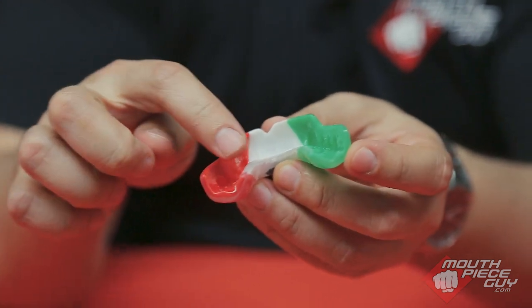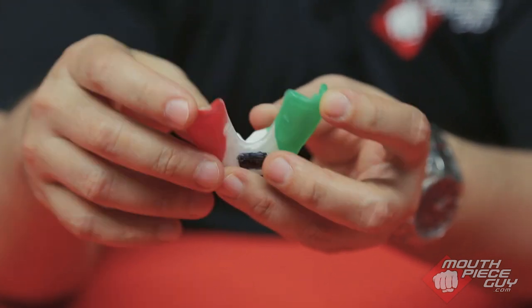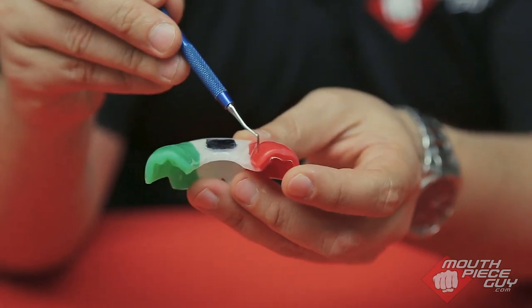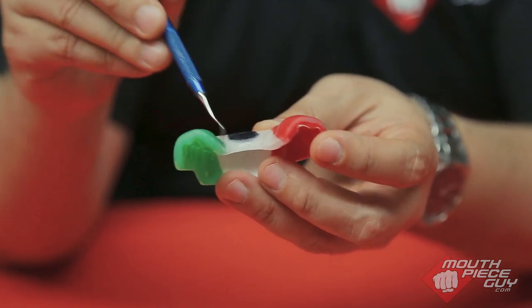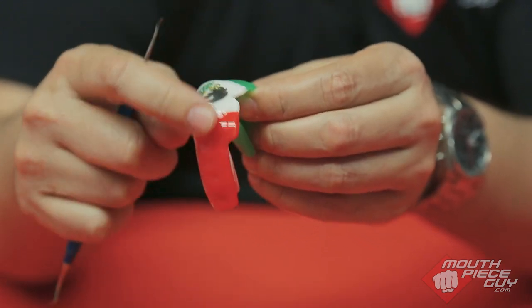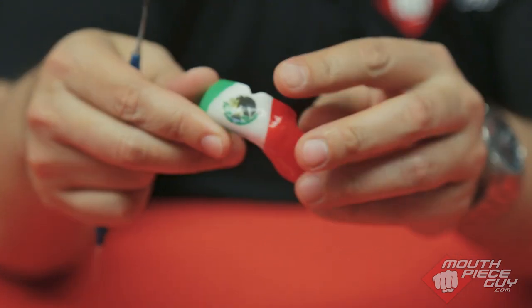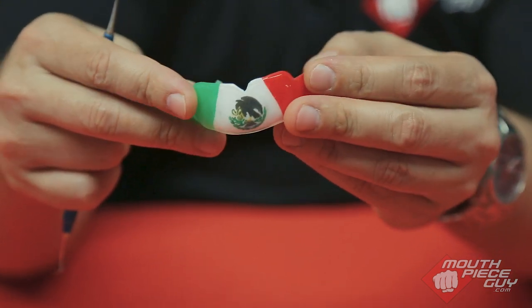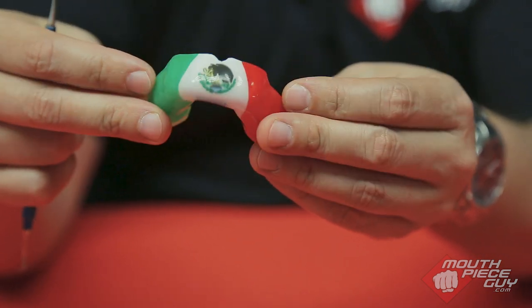So overall, with this mouthpiece, another thing I want to show while we're zoomed in is how thick it is in this area. And right here on the roof of the mouth, this whole area is very thick. It's pretty much just as thick here as it is in the area of the front teeth, which there's absolutely no purpose for. That just makes it a little bit more uncomfortable and a little bit harder to breathe.